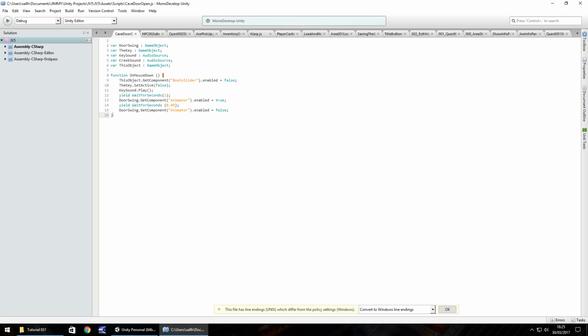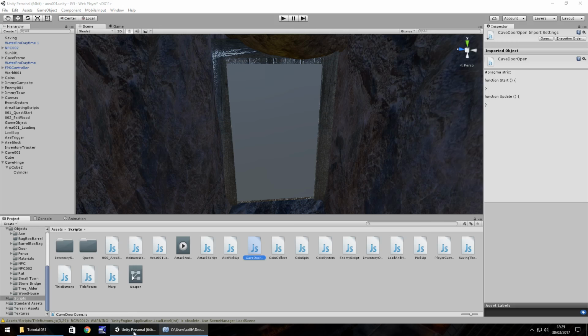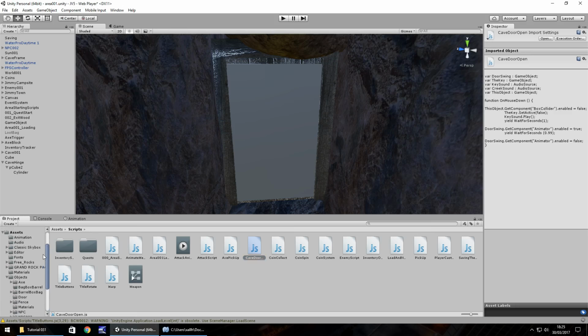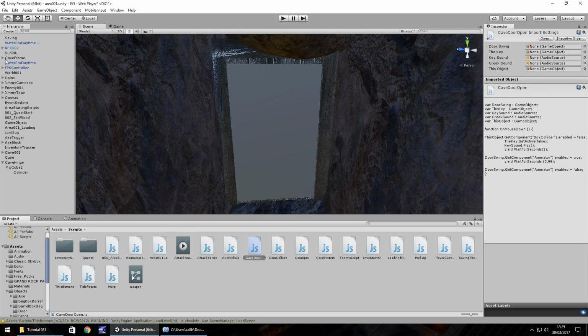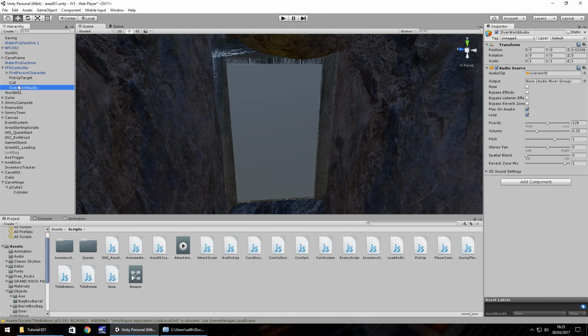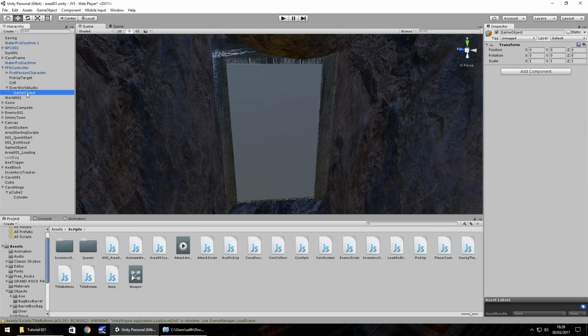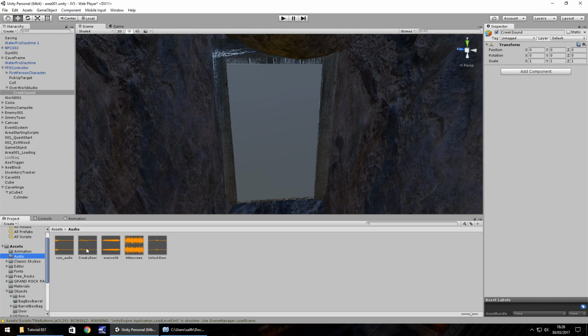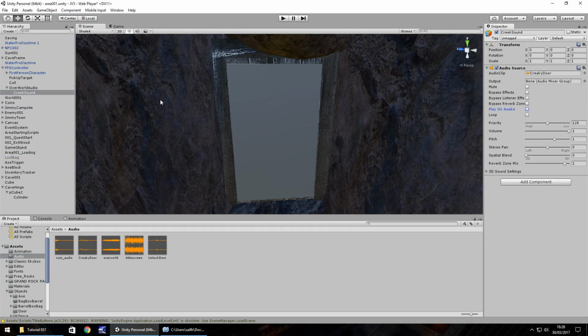So next thing we're going to do is add these audio files that we've imported to our player. So if we head to our FPS controller and we have overworld audio there, I'll add an empty game object to there, and I will rename that as creak sound, and we're going to drag and drop that creaky door onto there, and I'm going to untick play on awake.